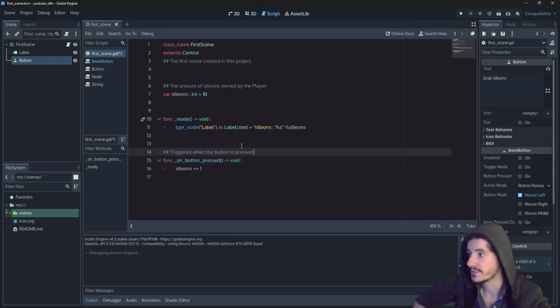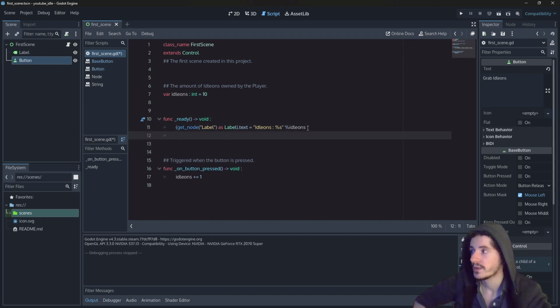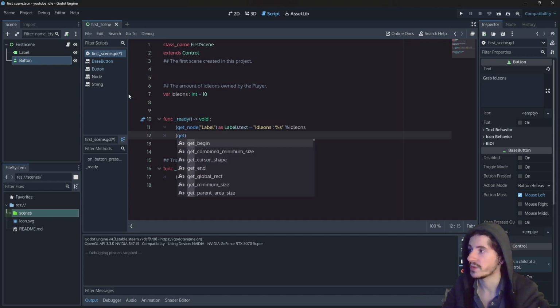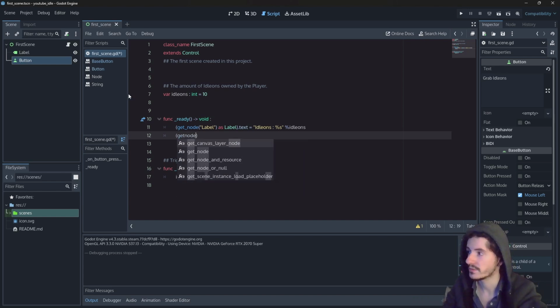Now that we have this landing point, I need to create a bridge. Just like we did with the label before, we need to access this button. In order to access the button, we use the get_node method.